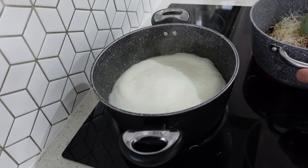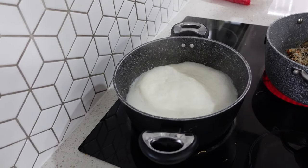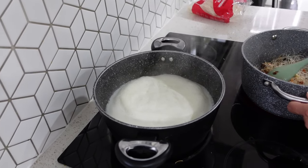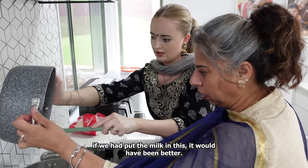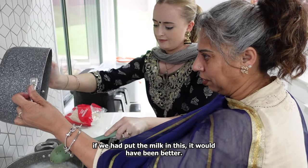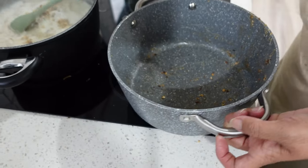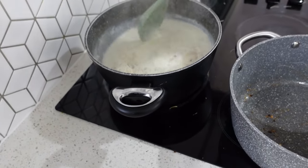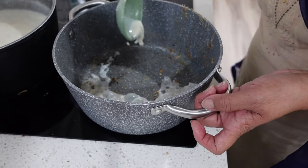Hello, the milk is here. Getting there. Come up higher, buddy. That's okay. Yeah, just put it in. Now, put low heat. Then add a little water. Take a little water. Yes. What are you doing, Mama Ji? Yes, let's do it. Let's go.